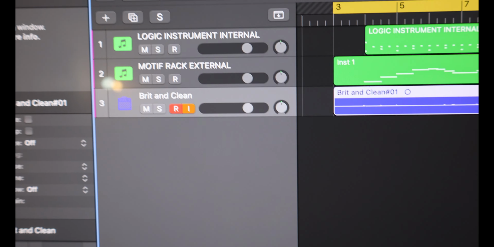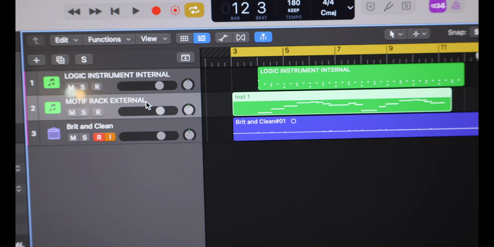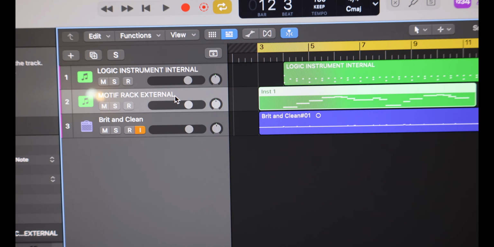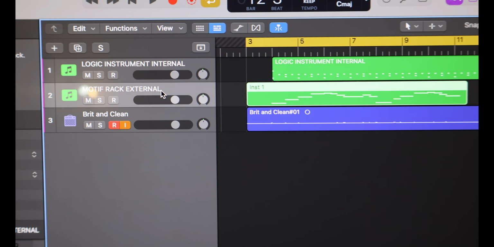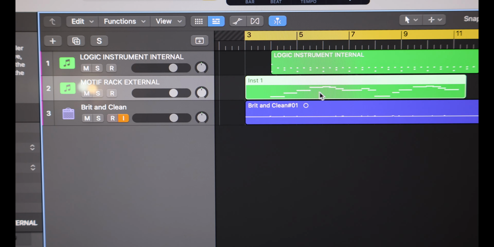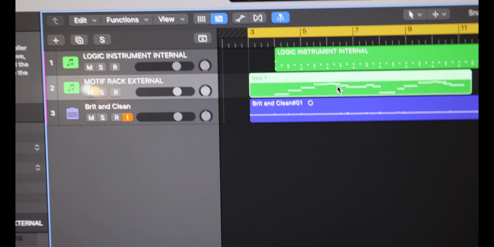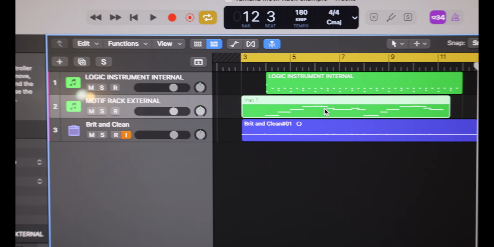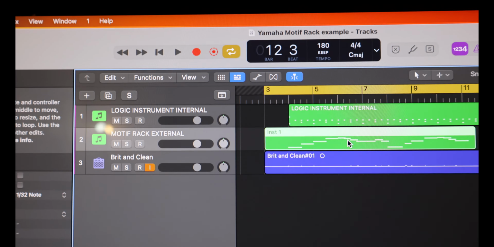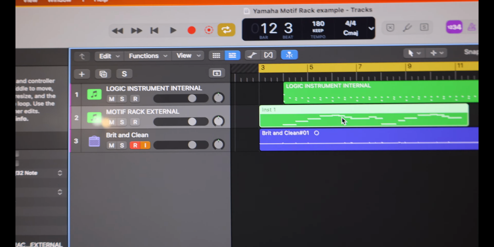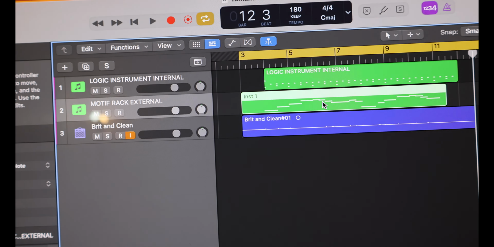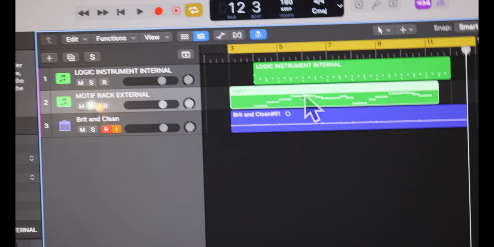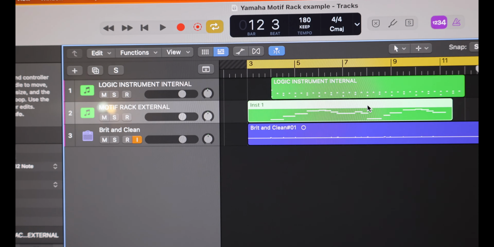MIDI thingy. So this is the MIDI. This is still changeable. You can do all kinds of stuff with it. You can even open up Logic and put Logic plugins in it to replace these notes. So you can replace it with anything: a saxophone from Logic, a synthesizer from Logic, more sounds from the Motif, because it's still executable. There's still MIDI events, but this is the one that won't render over to iTunes or Music.